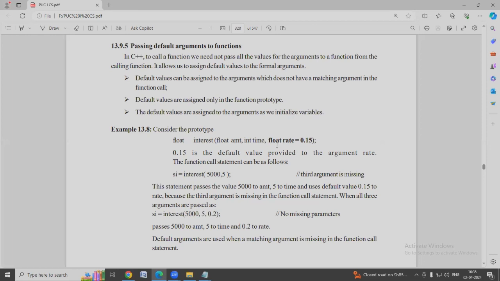So we are sending the actual parameters and those will be received by the formal arguments. It will utilize those for some particular operation, right?